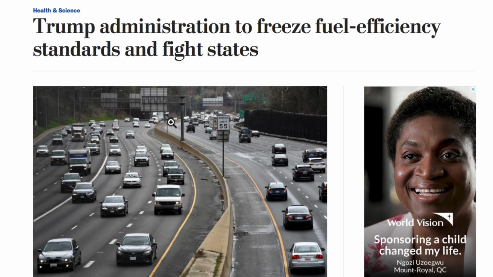So let's begin. This has happened in the last, I think, week or two: the Trump administration moved to freeze fuel efficiency standards and fight states who want to oppose that and say, no, we have to continue to raise our fuel standards. I think it was in 2011, 2012, the Obama administration set some fuel standards. As part of the bailout package for the Detroit 3, they said, look, you've got to start making cars that Americans want, you've got to start increasing your fuel efficiency standards. We gave you a bailout, now you've got to do this. And it is part of lowering emissions and moving towards a lower carbon output environment, or at least trying to get back to emissions standards set in 1990, etc.